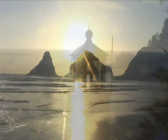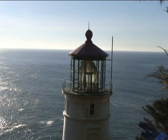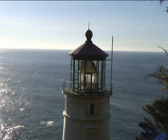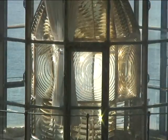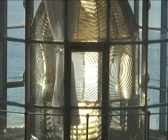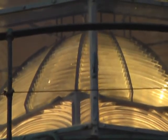The lighthouse has what's called a first-order lens, which is the largest size. It was manufactured by Chance Brothers of England and fashioned after a design by Auguste Jean Fresnel, which is known as the Fresnel lens. Auguste Fresnel managed to obtain circularly polarized light using obtuse angles of 126 degrees and acute angles of 54 degrees, which focused the light into a powerful beam that could reach 21 miles out to sea.